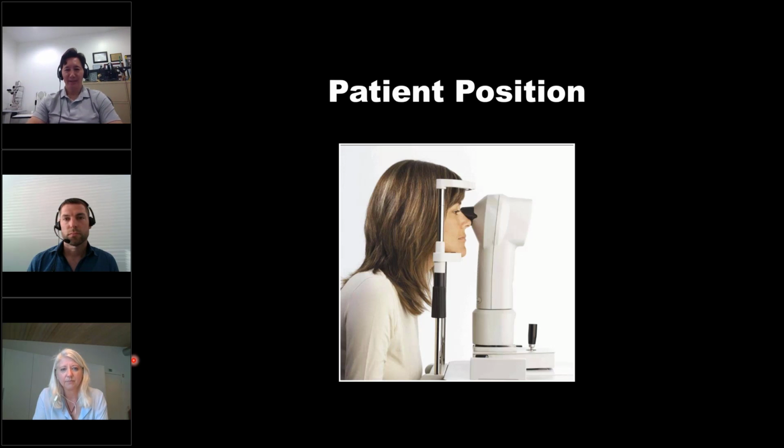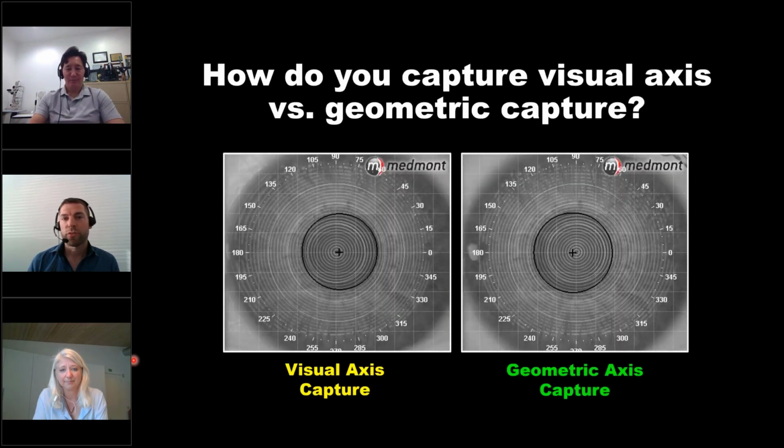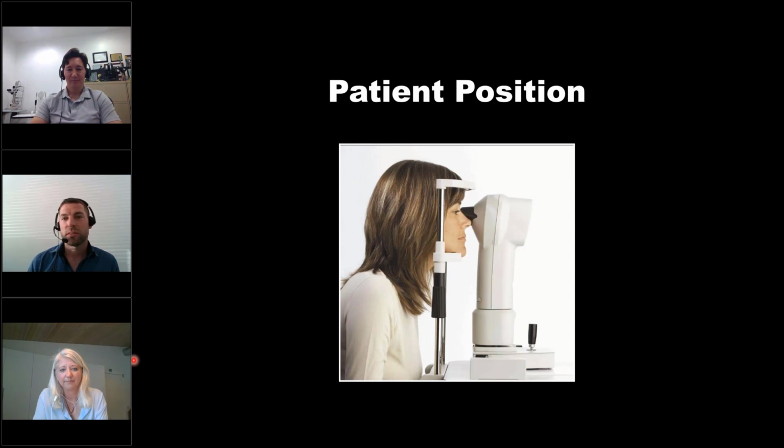The deep set eye is a challenge with any topography, isn't it? And moving the nose away from the instrument is always helpful for any capture, whether it's visual axis or geometric, correct? Yes, agree. You'll often have to, with the Medmont, put the chin a bit forward as well to tilt the head slightly backwards. Excellent. Yeah, that's a good point.